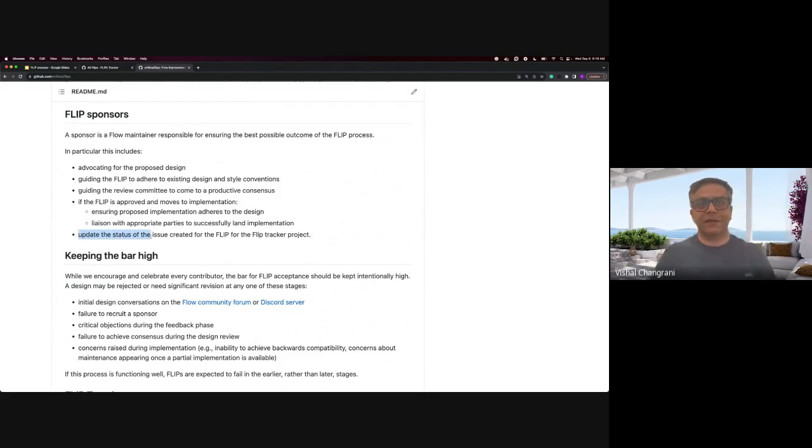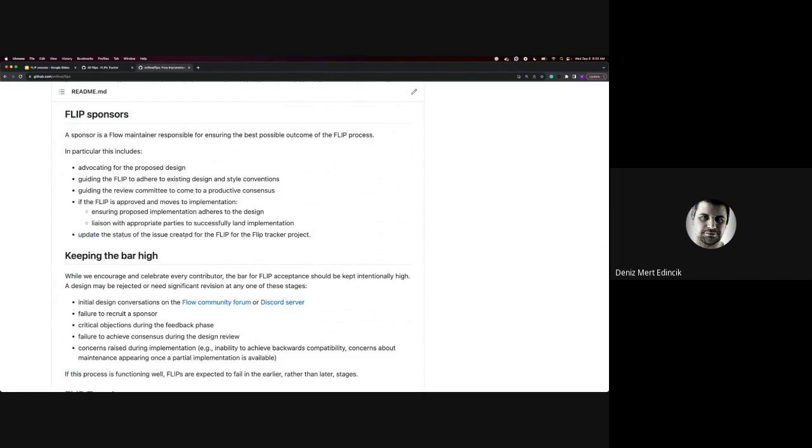But the way I view a sponsor is someone who's more involved in the community and kind of backs this flip and makes sure that it goes through all the stages. Maybe we can say that for example for governance flips, these people can be sponsors, or in this other part these can be. It feels like somebody is proposing and they need to find a sponsor, but they don't know how to make it.